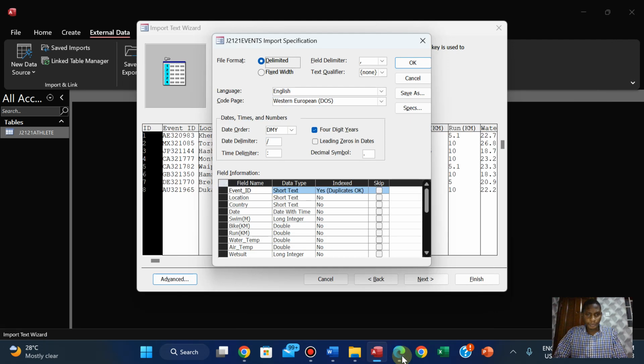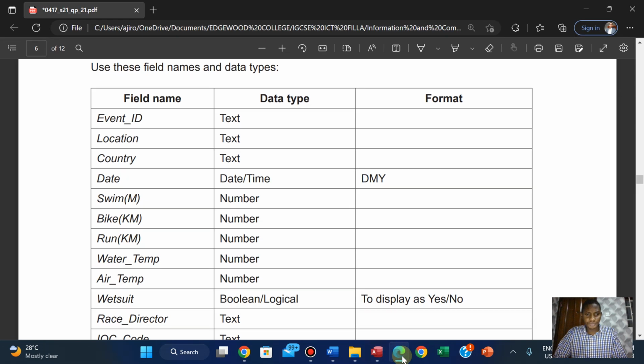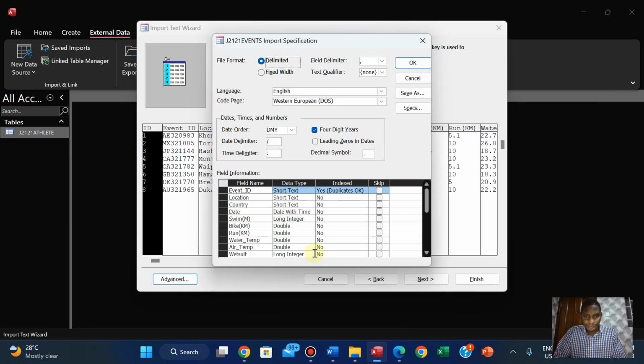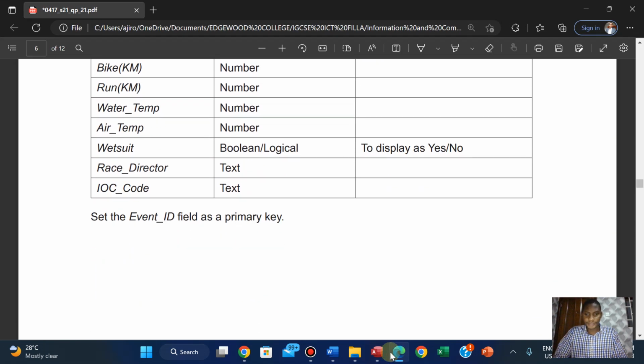Okay, now the wet suit is going to be displayed as a boolean. So we're going to change it to yes or no. The rest are text.